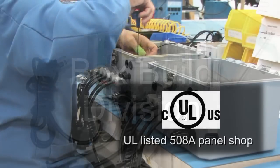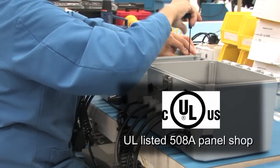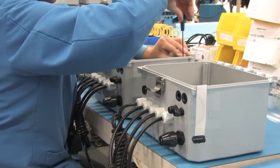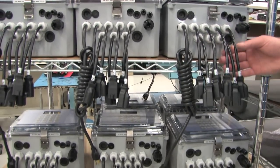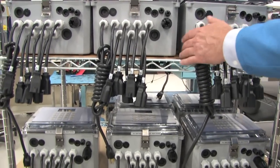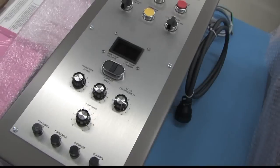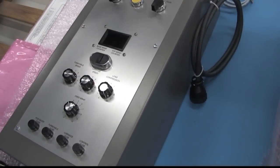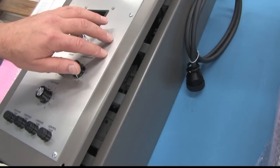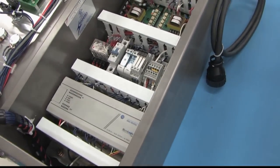In the box build division, ETI constructs the electronics for customers in our point-of-use cellular work cells. Custom-made cords assembled in ETI's cable and harness division are built into the control box. ETI procures the components and enclosures. Again, all point-to-point wire harnesses are custom-made in the cable and harness division.